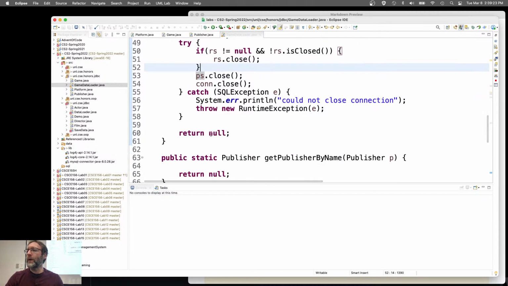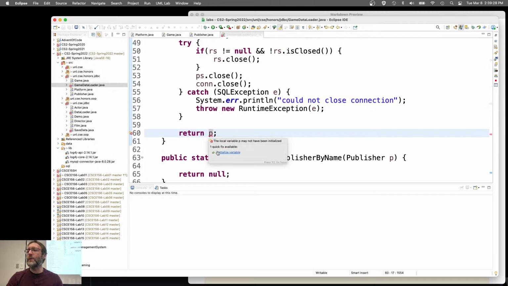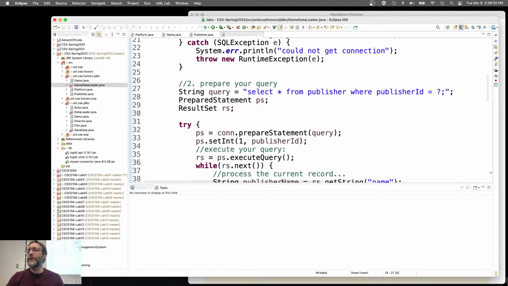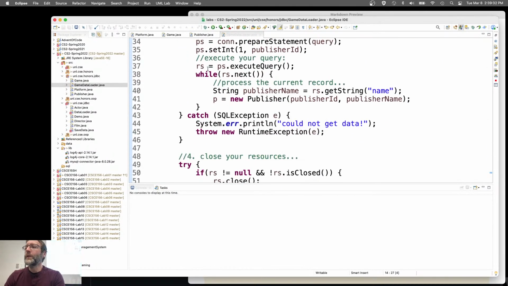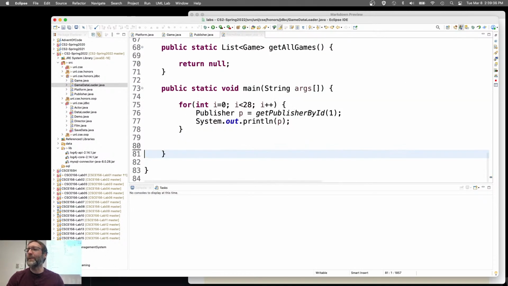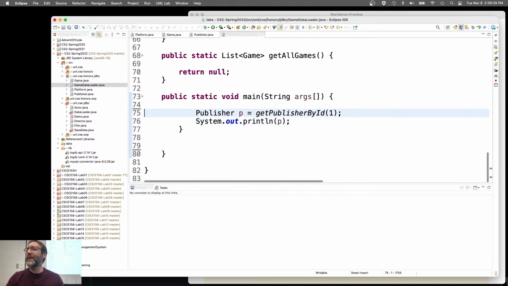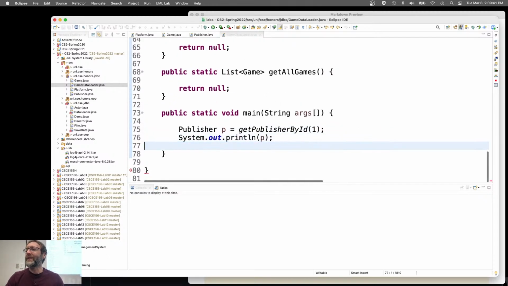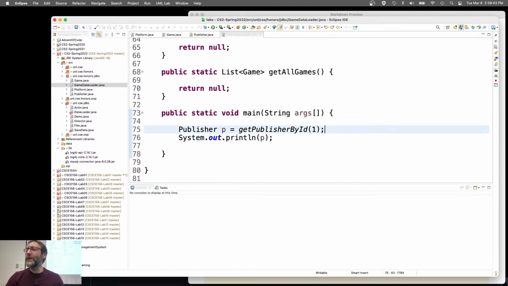All right. So, and then I return P here. There we go. And you're complaining because we didn't initialize it, so I'll initialize that to null. So what if there is no record? Let me go ahead and get rid of this stuff. I've demonstrated why you do this, and now let's not do it. Or why you don't do that. I don't think that there's any publisher with ID 100. I could be wrong, but I'm pretty sure. What's going to happen? Null.